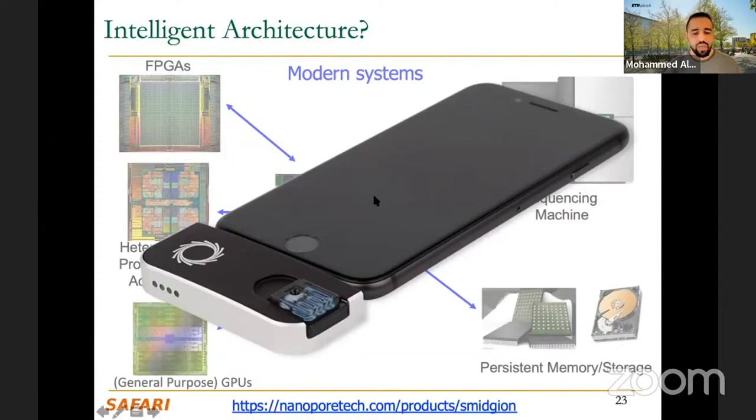And this will be very helpful in remote areas where you don't have access to the internet, as in Ebola. It was in Africa. Most of the countries in Africa don't have good internet, or they don't have facilities at all to do the analysis. So having these devices distributed over there will be very helpful.